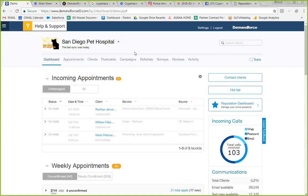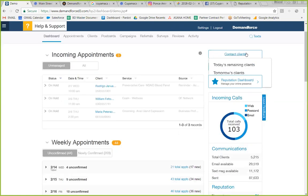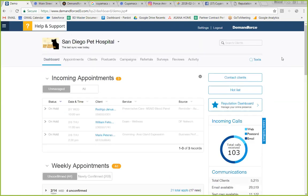You could, yeah. Correct. Anything to add? Whatever system works best for the practice. Obviously, I'm not too familiar with your guys' texting module. I'm not sure if you can batch people and set templates and do all that sort of stuff, so there might be an advantage to using Demandforce over Vetter. But as far as the opt-ins, we house those within the client profile. So it's very easy to update that in Vetter as well with the opt-in. Yeah, correct. So we give the practices all that information.